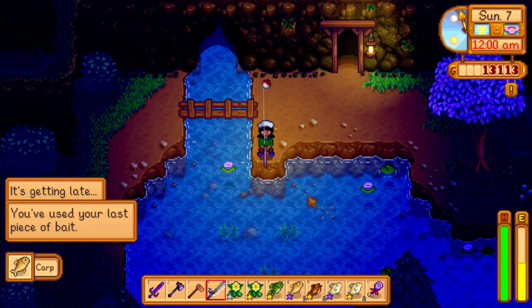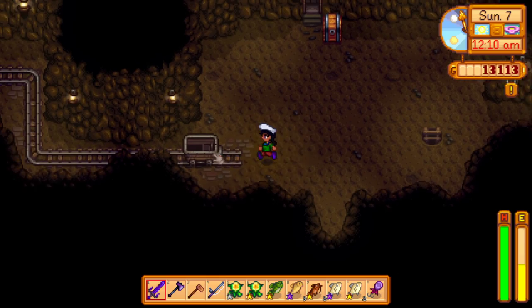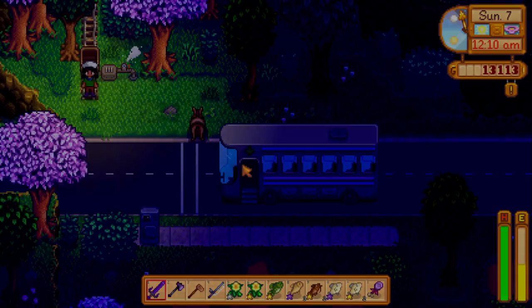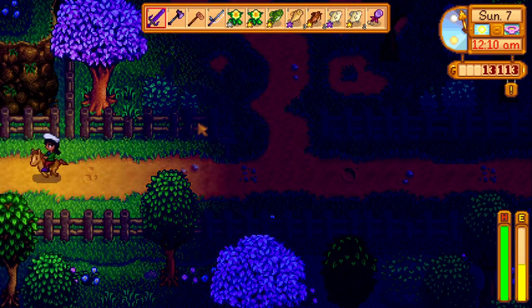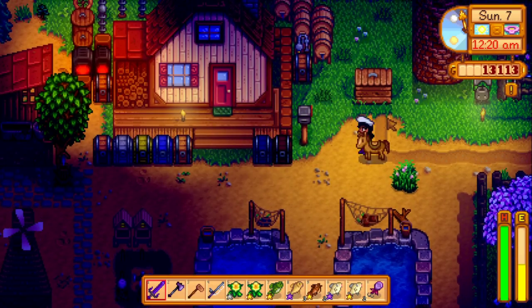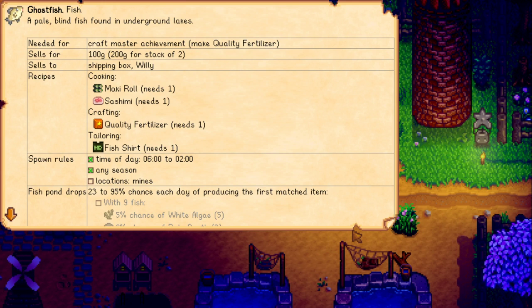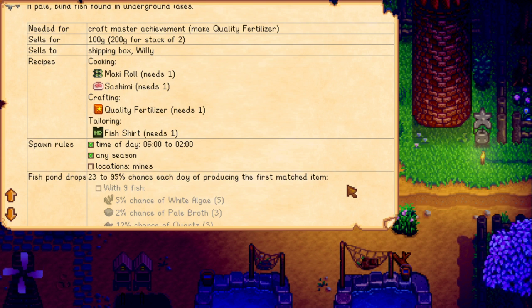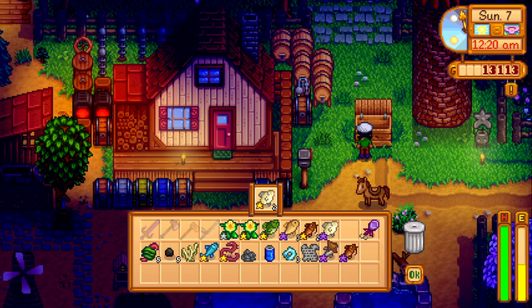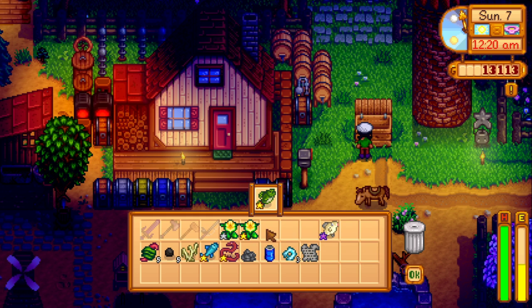A good old fashioned one. Oh, wait, wait, no. Come on, why can't I move? There we go. Alright, we're trashing this goldfish. I don't think we have any more uses for them. Fine quartz, pale broth. Yeah, it's not worth keeping. I'll keep this one. This one's all sell. Same with the carp, same with the largemouth.